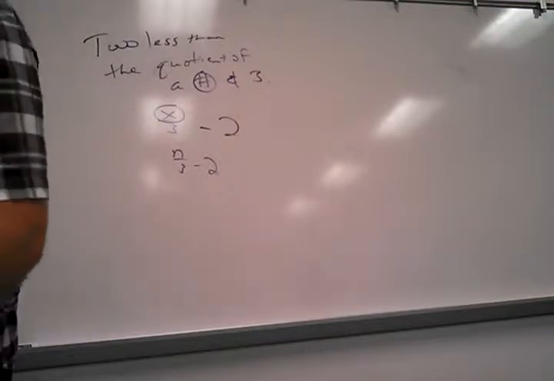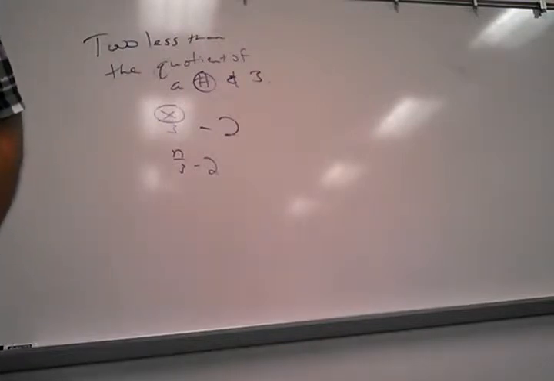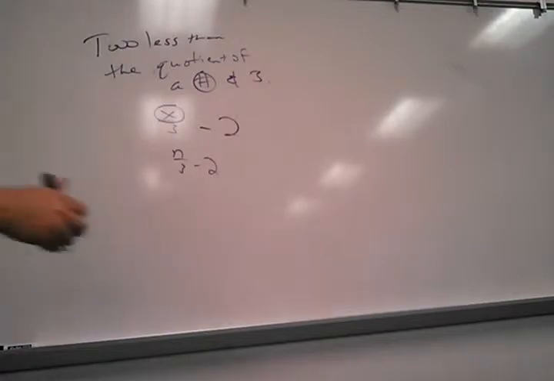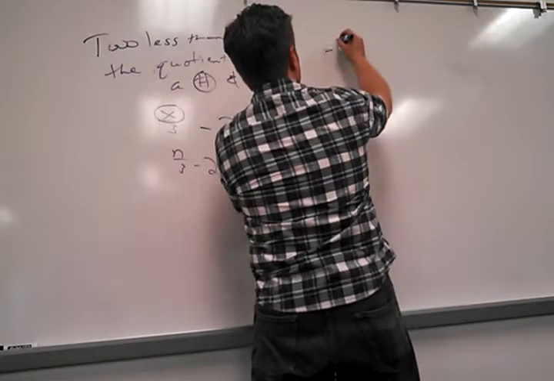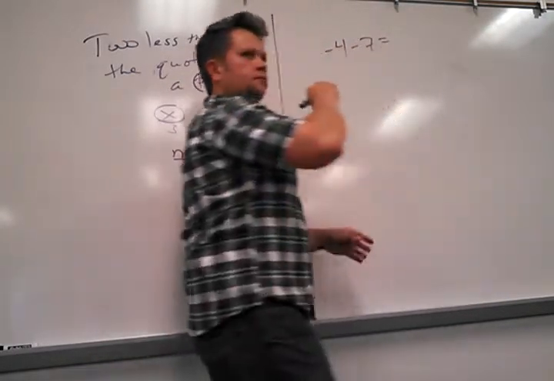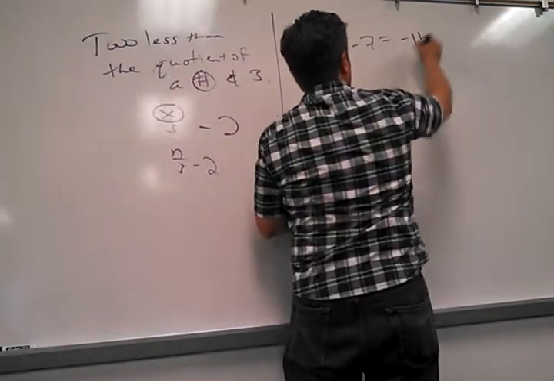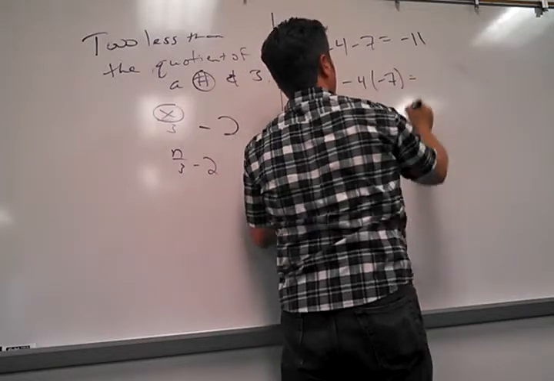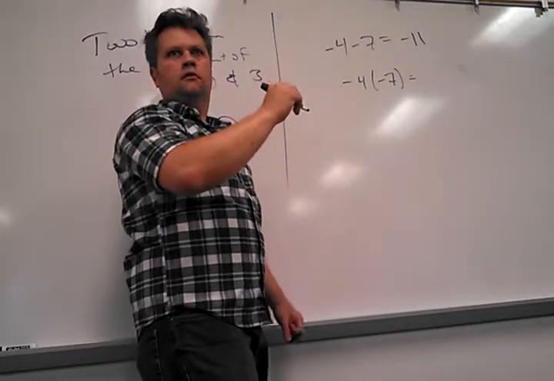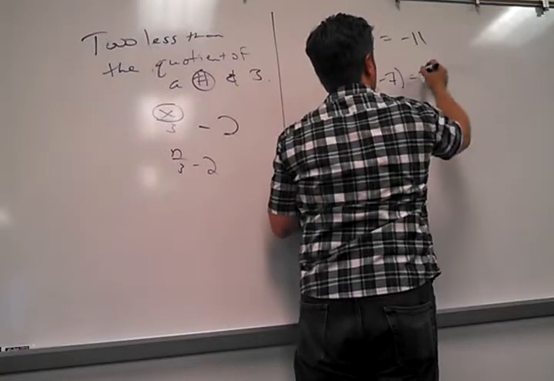But basically, when you divide or multiply with negatives, if you have an even number of negatives, they all cancel. If you have an odd number of negatives, one stays alive, right? So if I had 3 negatives in something, 2 would cancel, 1 would still be there. On the heels of that, people always hate this. What's negative 4 minus 7? Negative 11. What's negative 4 times negative 7? Positive 28. I like it.